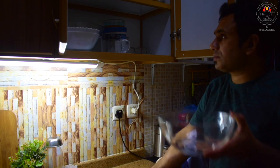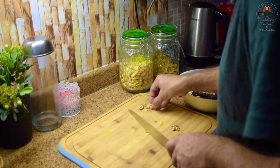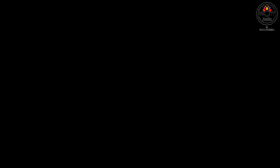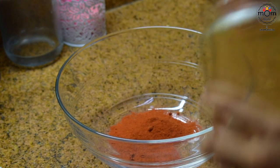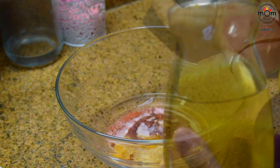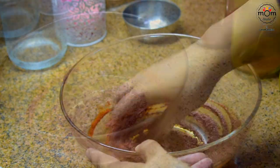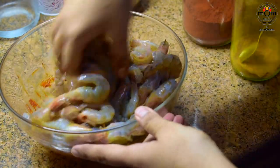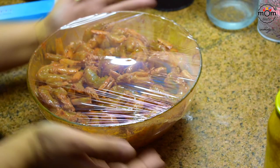As it was getting really late, there came my helping hand. For the Faluda you need mixed nuts — I used cashews, almonds, and walnuts. For a simple marination of the prawns: 2 tablespoons of Kashmiri red chili powder, three-quarters to 1 teaspoon turmeric powder, salt, coconut oil, and black pepper powder. Add some water and make a marinade. Mix the prawns in it, cover and keep in the refrigerator.